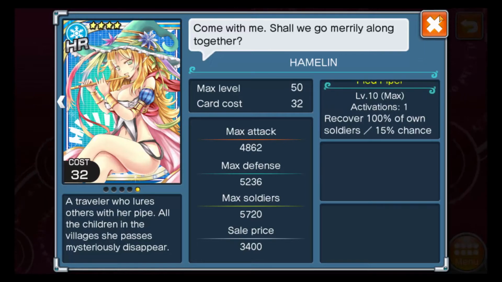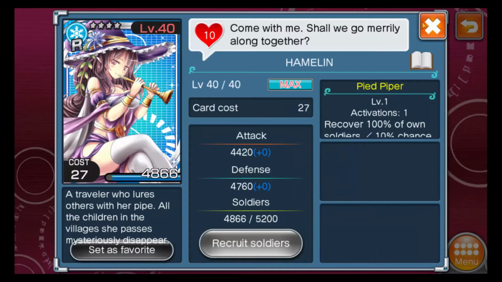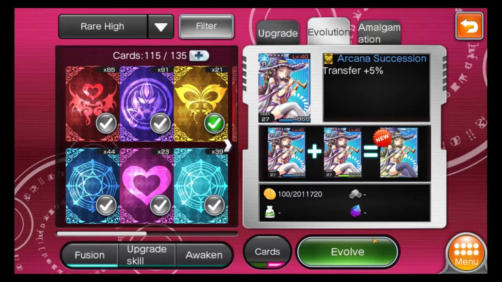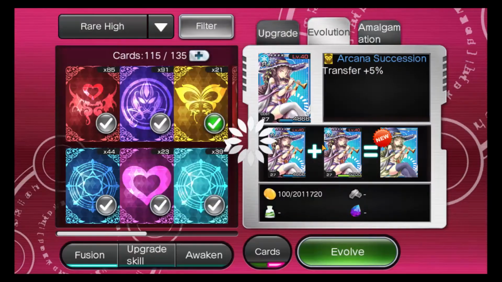Recover 100% of all soldiers. So the ability doesn't seem too useful, but it is a card collecting game. Transfer plus 5%. 2 level 40 rares.